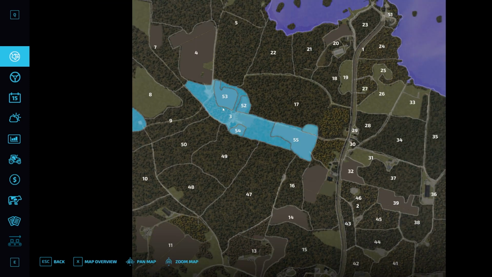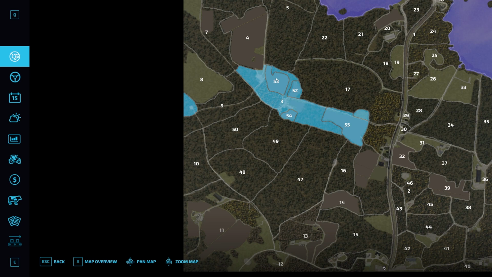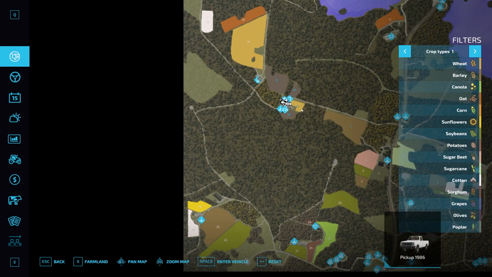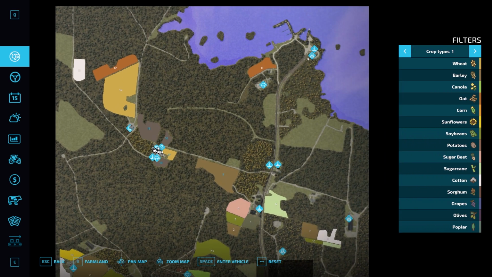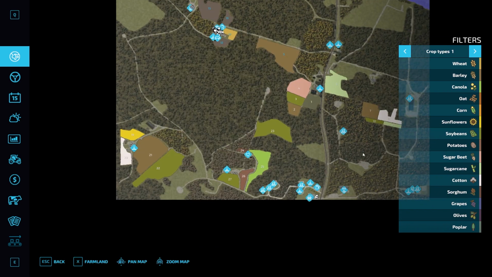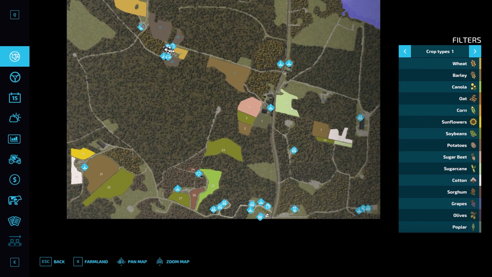Looks like our starting farm's up over here, and we own quite a bit of land actually starting out. Is that part of, oh yeah, part of 3, so that's interesting. But yeah, we have field 15, 16, 18, and 17 there. Looks like we got some good equipment, and it's a cool looking map. Lots of sell points in different farms scattered about it. We'll probably drive around a little bit, make a semi-loop around, and then take a look from our flyover.